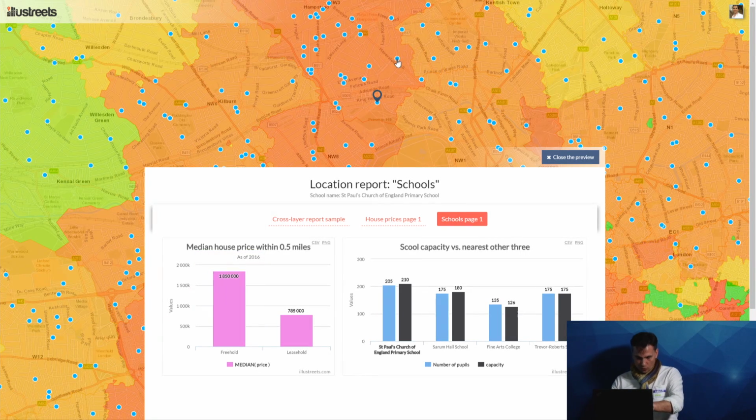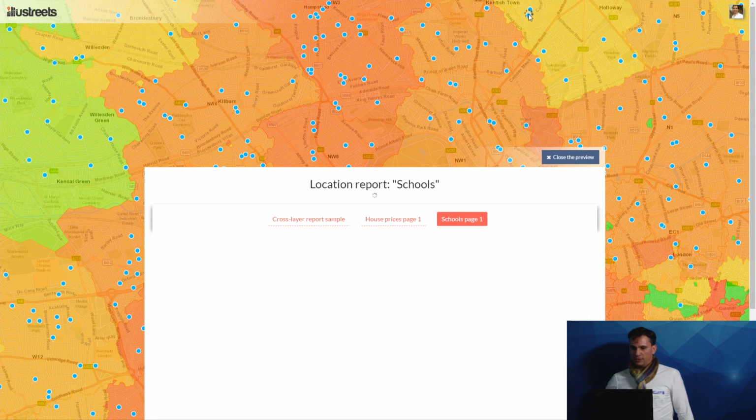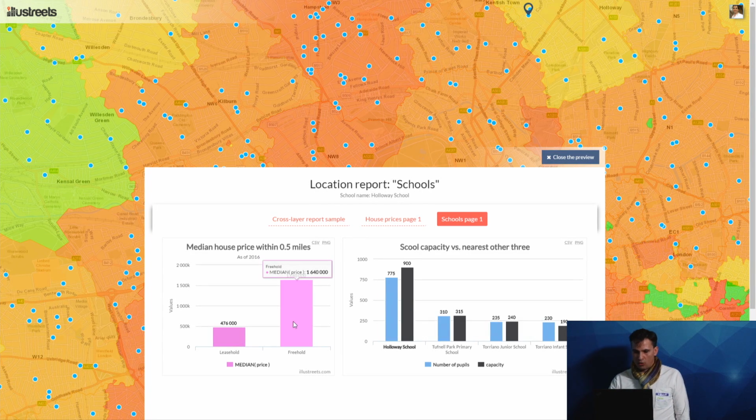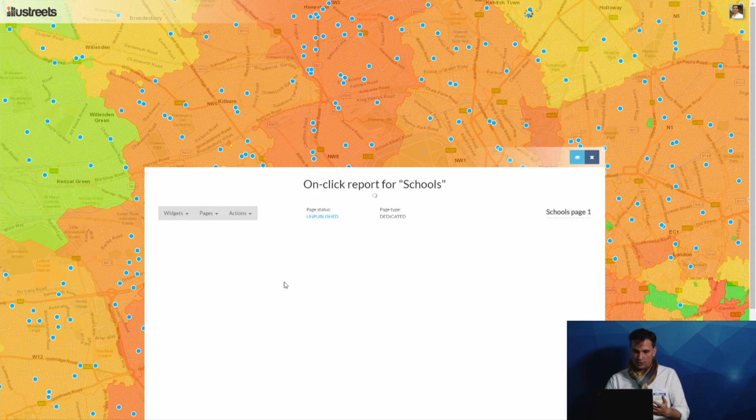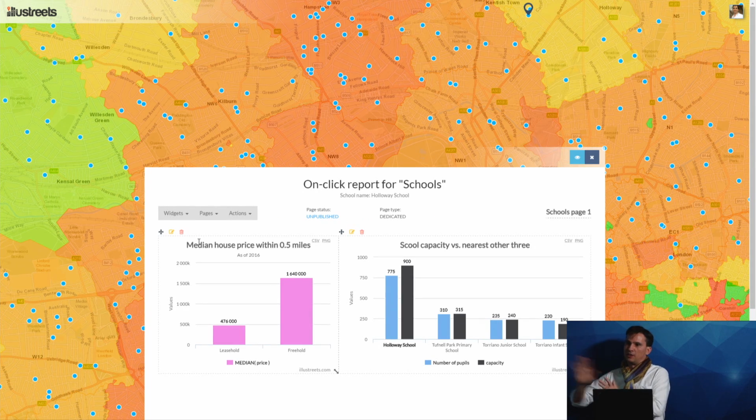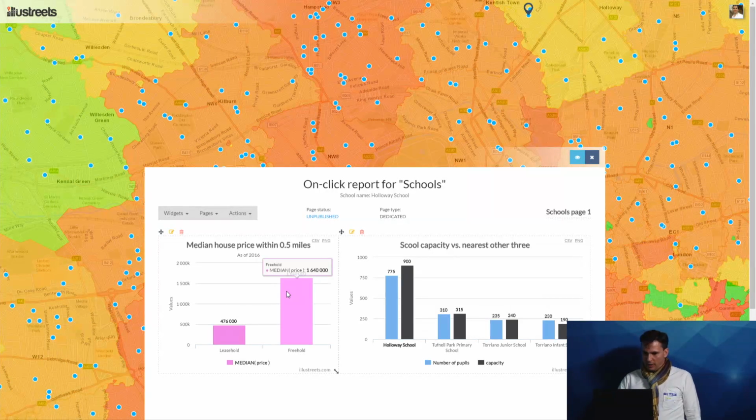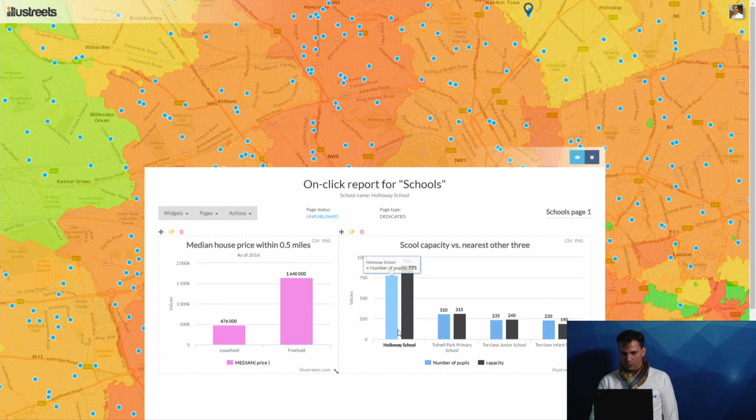If we click on a different school, around this school within 1 mile is 1,800,000, not the cheapest, I'll say. And here, all of a sudden, the freehold is 1,600,000. So it's obviously in the chart, but I couldn't be bothered when I quickly went over it. You can go and sort it. So it actually orders the data consistently, either by count or by name or by the label of the chart. And here, for instance, a comparison of school capacity and number of pupils versus, I'm just being told that my time is running out.